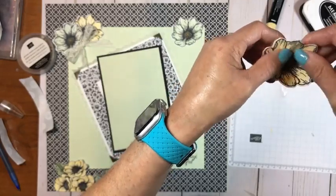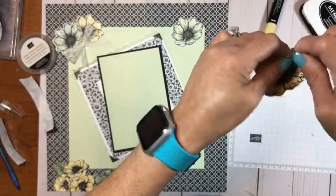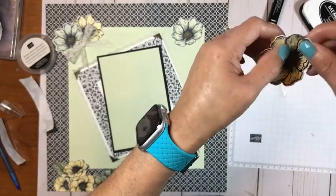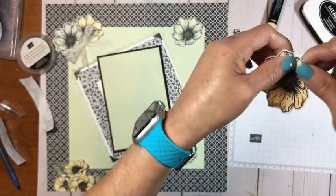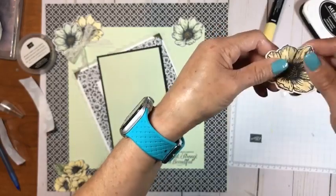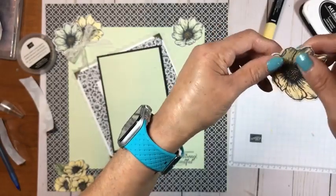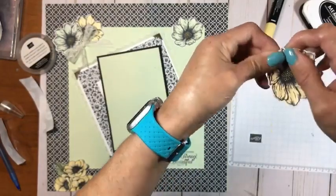And that's going to kind of just give it a little texture, breaking up those fibers. It's easier to do when it's wet, and the lines are a lot cleaner when you're doing that. It's kind of like when you crumble up a piece of paper and then you try to unfold it, it just gives it that kind of look to it.